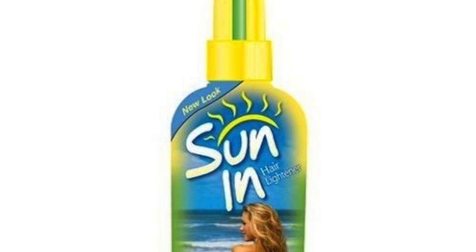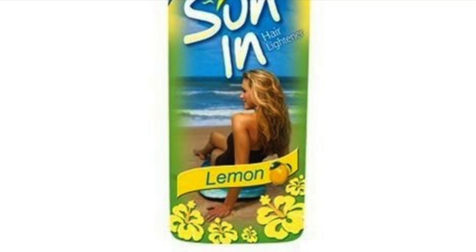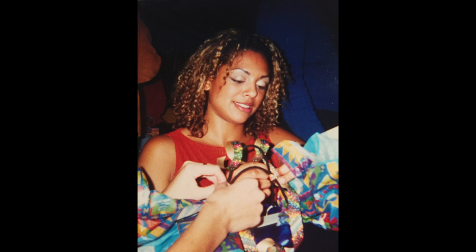I entered high school with braids that were heavily influenced by Janet Jackson and Poetic Justice, and I rocked the braids on and off throughout high school. I also started experimenting with relaxers and a little product called Sun-In. I wasn't allowed to color my hair, so this was my sneaky, rebellious way of lightening my hair in high school. My Sun-In experience eventually turned into bleach, and then a combination of bleach and relaxer, and this is when my hair really started going downhill. The texture and curl pattern completely changed, and my hair started to break off.